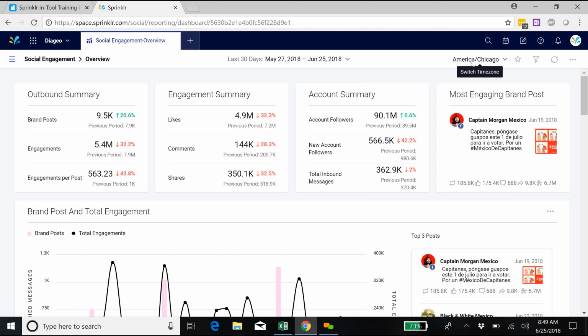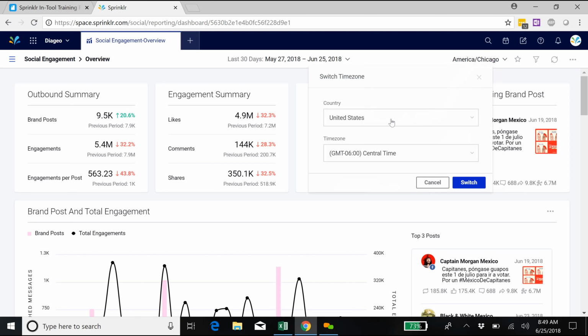So if you're in a specific area, like me, you'll see that this is set for Chicago. You can change it to anywhere, any country or a specific time zone. This is up to you. This is how you see fit for your report to go out. So if you want it to be in the U.S., that's perfectly fine. If you want something in the U.K., that is perfectly fine as well. This is set up for you.